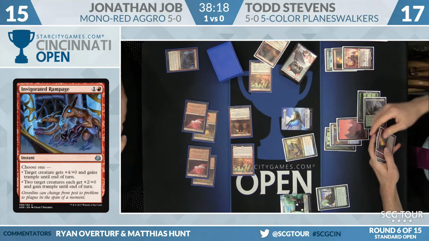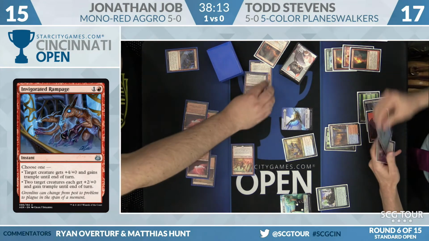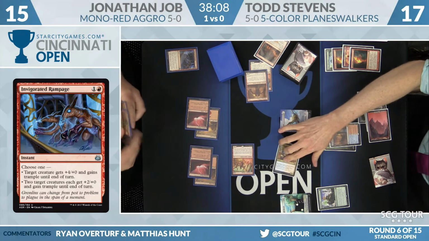Yeah, and that made it so you can cleanly deal with that Chandra. Now something like Thought-Knot Seer would be much more powerful on following turns. Todd will Magma Spray away the Onakke Crasher. Will he keep the race going?